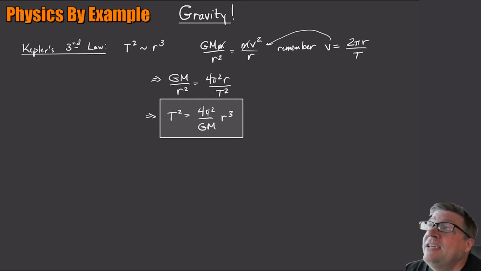So let's see how it works. The utility in this is that if we know the period of something, which often we can just watch, even a partial orbit of something like an asteroid going around the sun, we can extrapolate around to the full orbit. And just by knowing how long it takes for something to go around the sun, we instantly know how far away from the sun it is, because that's the way gravity works. It's a very neat thing, because most of the time asteroids or planets in telescopes just show up as dots. There's no real distance information. So extrapolating the orbit and finding out the period T, we can immediately calculate its distance, which is great.